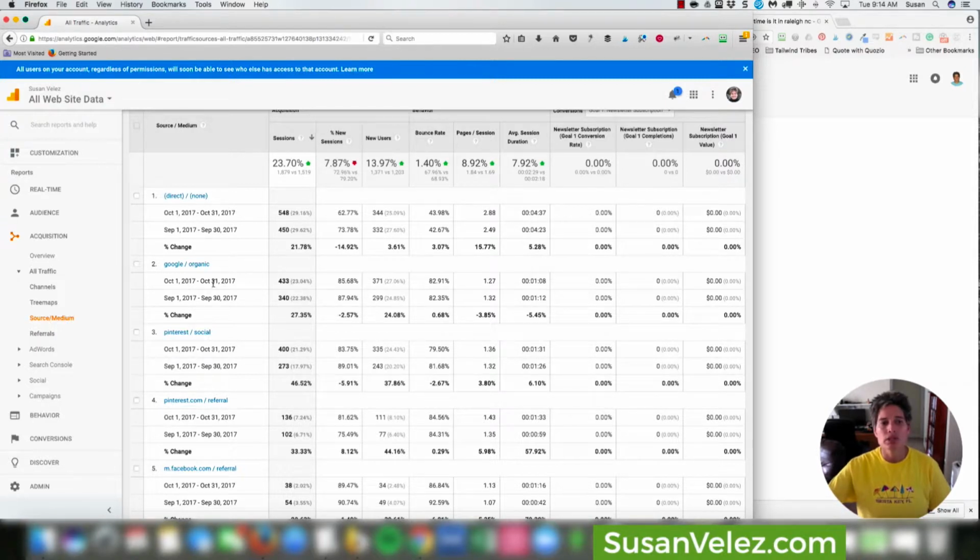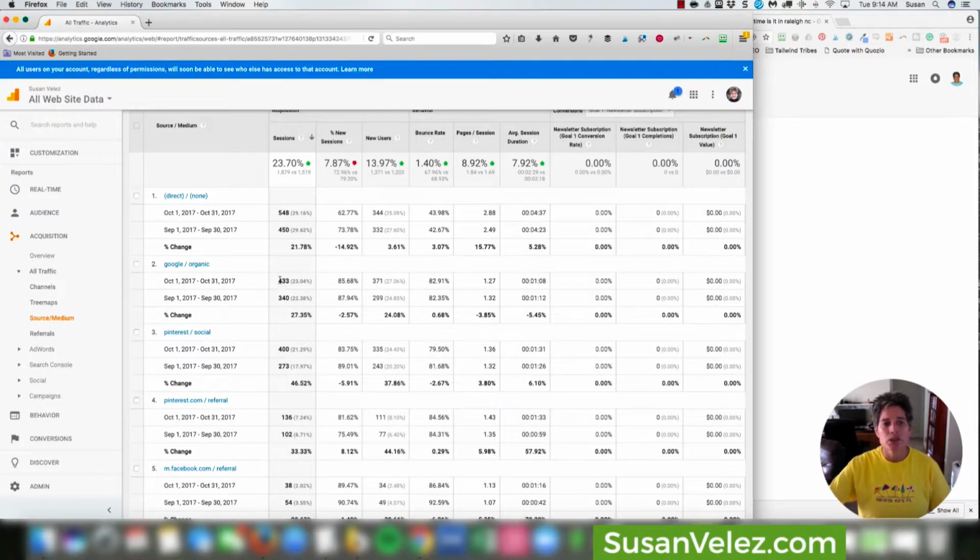So I had to go back and change a bunch of anchor text, which I'm not sure if it was a complete waste of time. It was just something that I wanted to make sure that I take care of in case another algorithm comes up. I want to make sure that Google doesn't see my site as trying to over optimize for specific keywords. So I changed out a bunch. I went back and did all that this past month, in the middle of the month. So I'm not sure if this is going to affect my organic traffic. I'm sure it will have some effect in the coming weeks and maybe months, but we'll see.